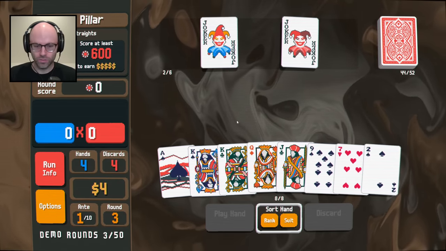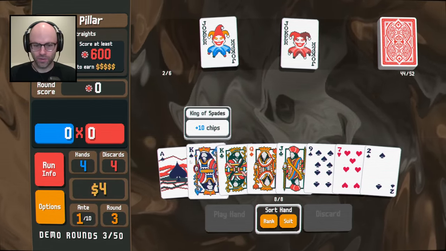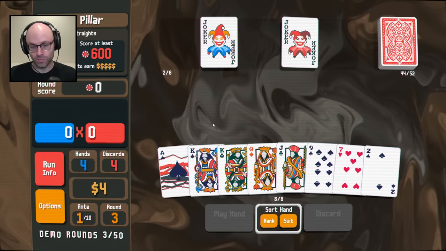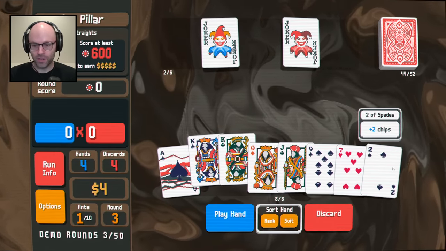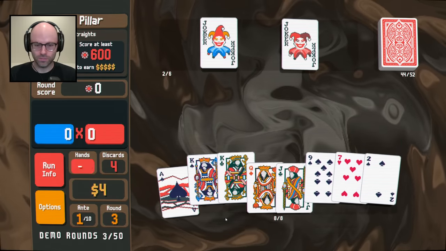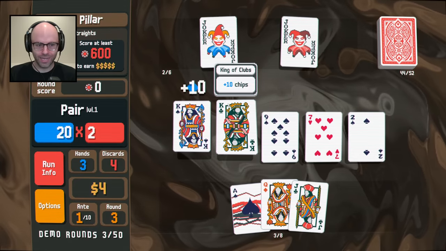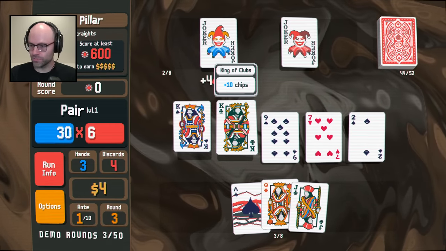I think we should run. Give me a pair, although we got a great, well, I was gonna say we had great straight potential, but we don't really need a straight. Give me a pair and discard my three lowest cards. We got three more hands, we gotta get at least 600 points.